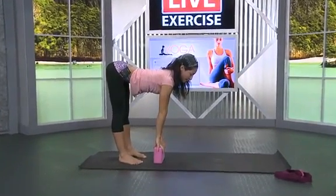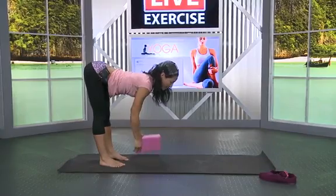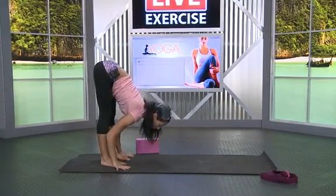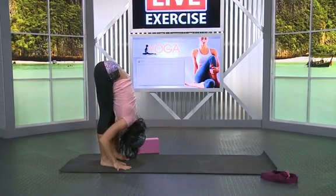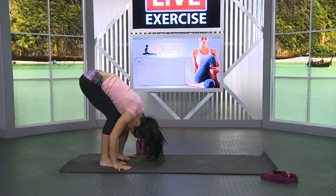Inhale, find some length. Shoulders draw back away from your ears, creating length in the cervical spine as well. And then exhale, let's fold back in. So drawing the face towards the shins, now we can really draw ourselves in. And then we're going to soften the knees.